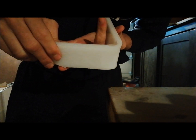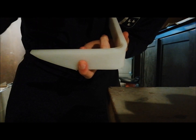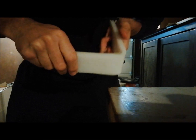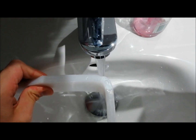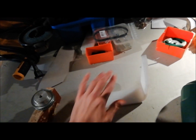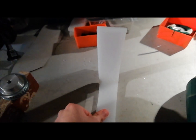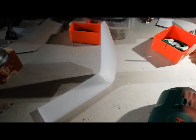Then I start bending like this. The next part is quite tricky — I hold it like this. You can't wait forever for it to cool down, so you need to work quickly. And here we are — this is the finished piece, done with one hand. A few things to know: the longer your piece, the better. Size does matter in this case.